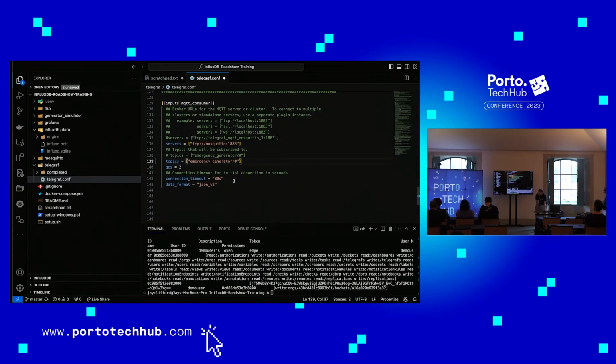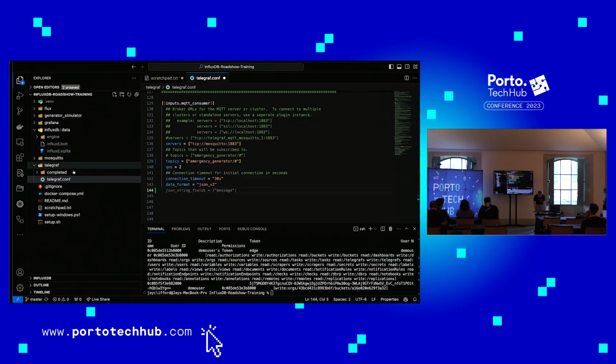Now, what's going to happen is we've done none of our JSON parsing at this point. So if I simply ran this Telegraf config, all of the data would go through to InfluxDB as a bunch of fields. And because they will all share the same timestamp, we'll overwrite data in InfluxDB. So generator 1 will overwrite generator 2 will overwrite generator 1, and generator 3 will overwrite generator 1. It just depends who's there first or last. So in order to fix that, we're going to do our field parsing.